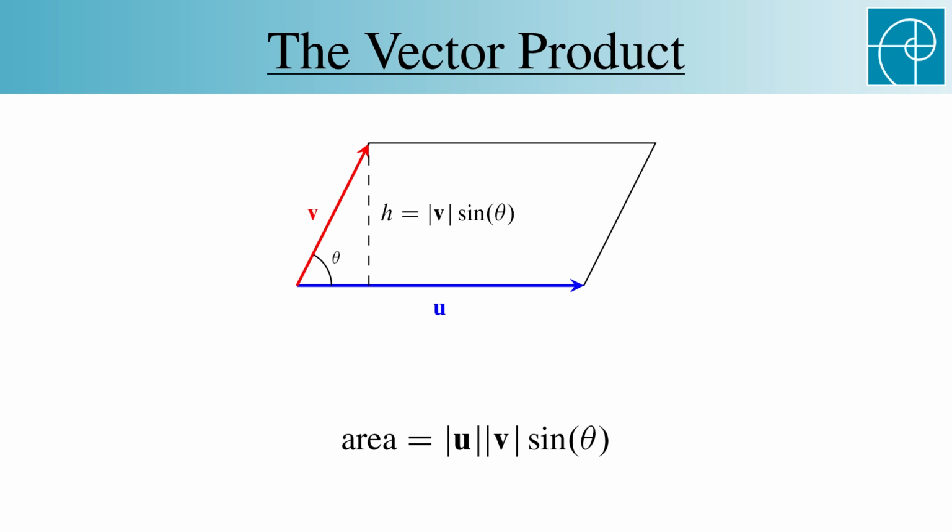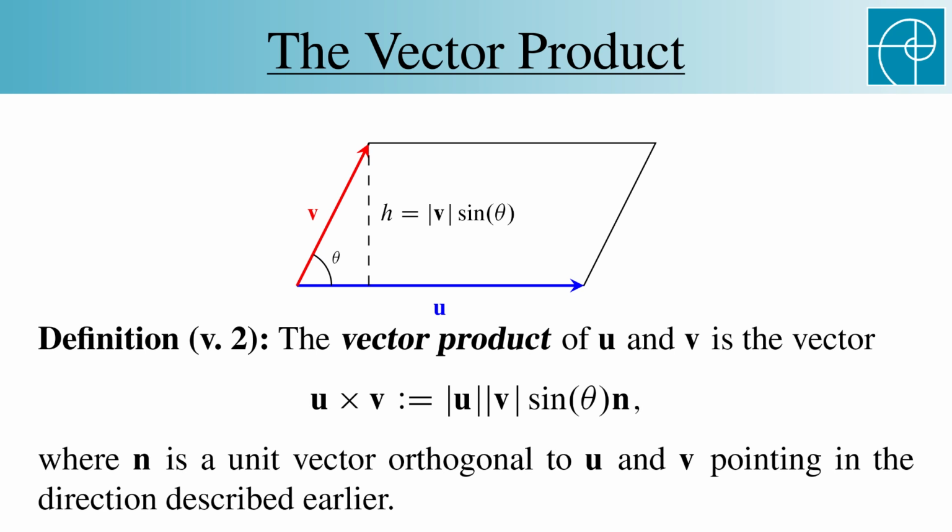We're close to the vector product we defined in the context of torque. We don't have a vector yet, though. To make it one, we can extend what we have to tell us something about the relationship between u and v. In the case pictured here, the vector product points toward us.